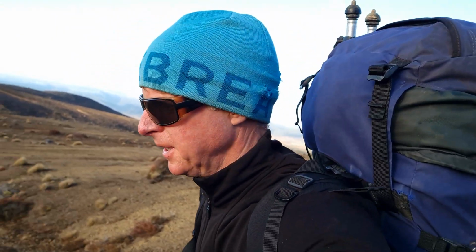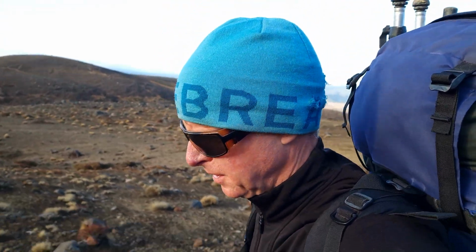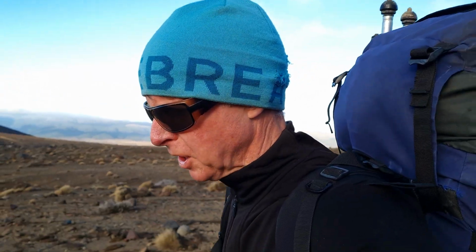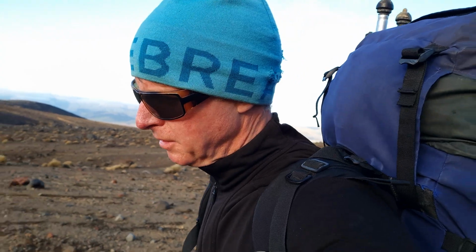Heading into a dark period. It's going to be a bit of moon after about midnight. I think we're past the half moon, so I think we're down to about a quarter moon. That's not going to be too bright and blow things out, and we're going to get a dark sky in the interim. We're in winter here now officially. We should have a good view of the Milky Way from the core rising high overhead.